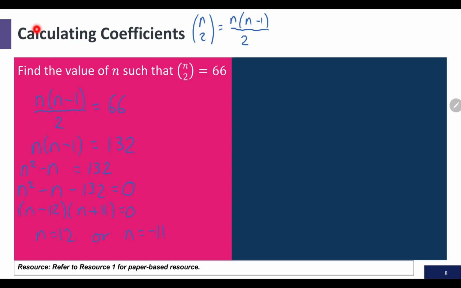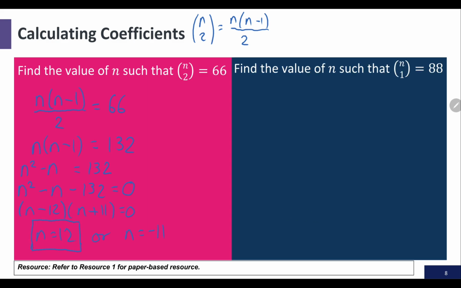Now in this case here, although it's not strictly in this question, we have got the value of n, but because we're using a binomial, this is going to be using a binomial question, we know that n is going to be 1, 2, 3, 4, 5, 6, 7, 8, 9, 10, 11, 12, etc. So we would take this answer. But this question isn't strictly asking for it. So there are 2 answers. But if this was in context in a binomial question, 12 would be our power.